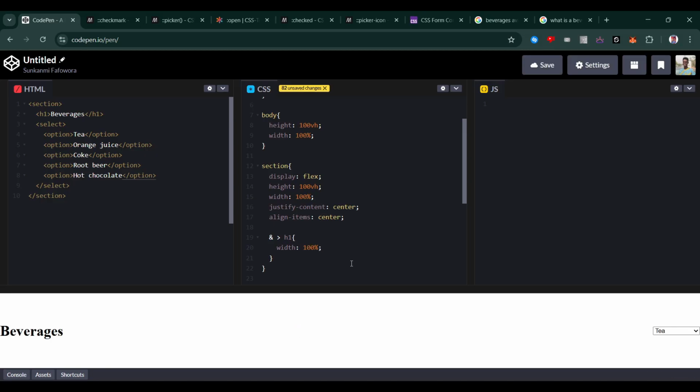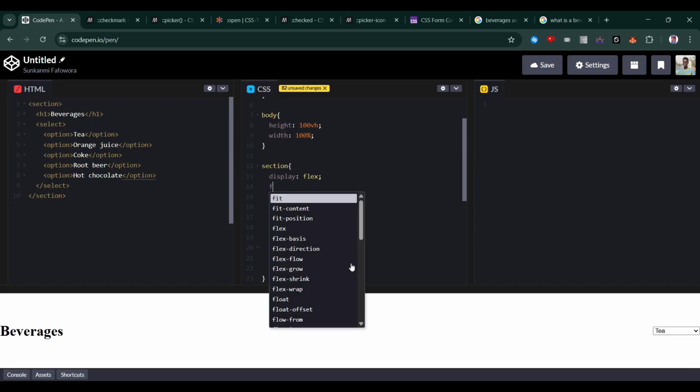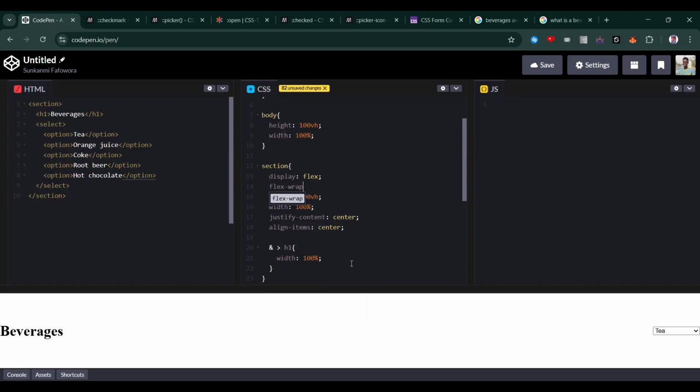There are many ways to do this, but I don't know how I'm using this. So we'd say flex-wrap: wrap. Let's see how that looks. Actually, it's wrap. This is a good question. What's the difference between flex, wrap, and this thing?